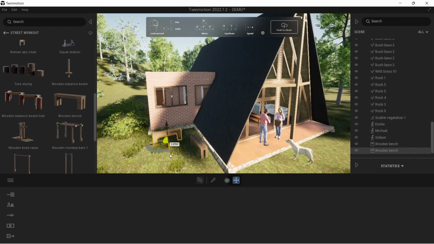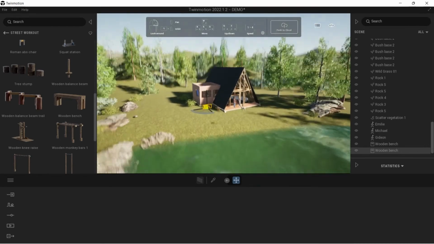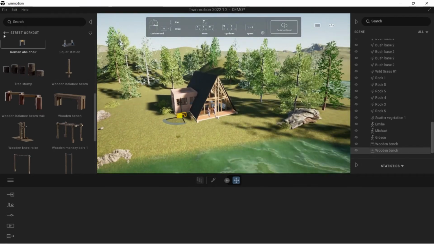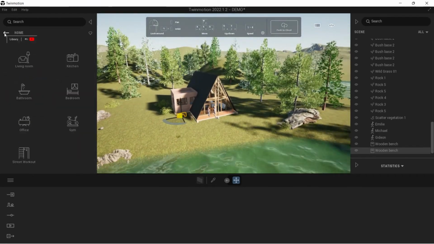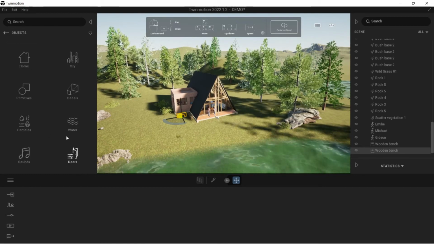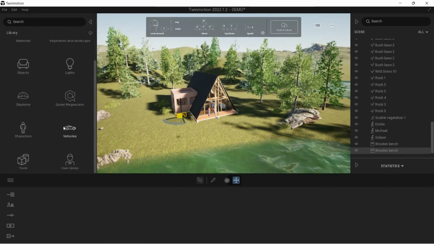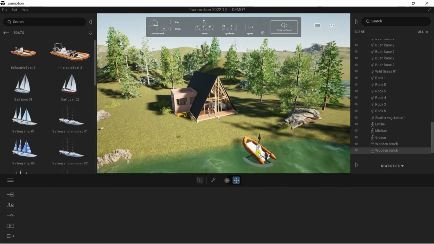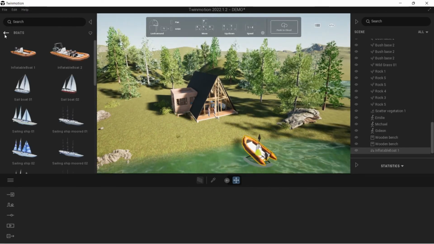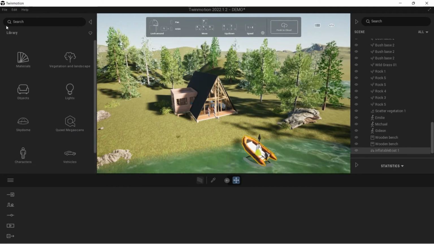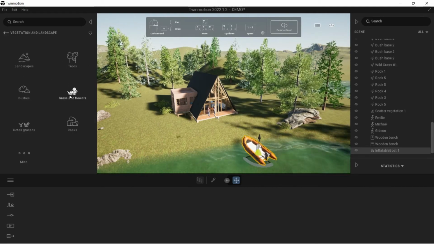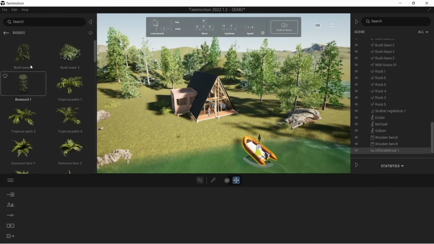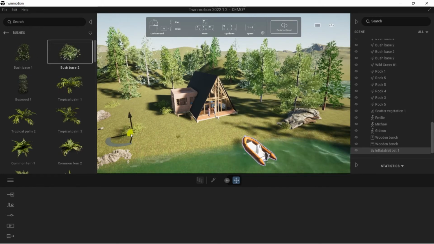For example, so here, okay. And as we have a lake, let's add some vehicle here. For example, let's add a boat, this little boat here. I think it's a good place. I will add a little bit more vegetation here. I think some bushes, maybe these here.